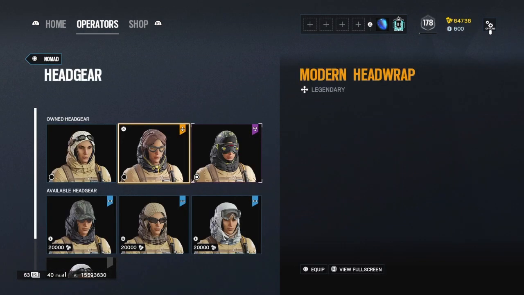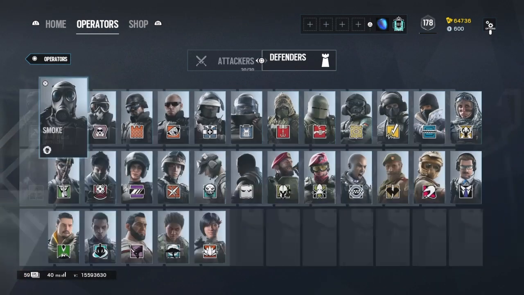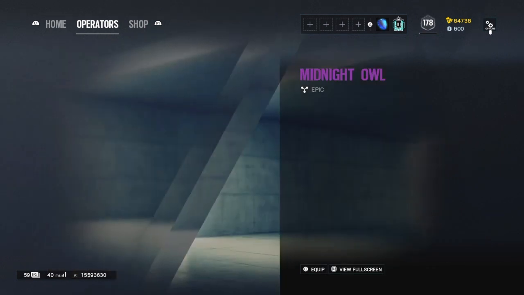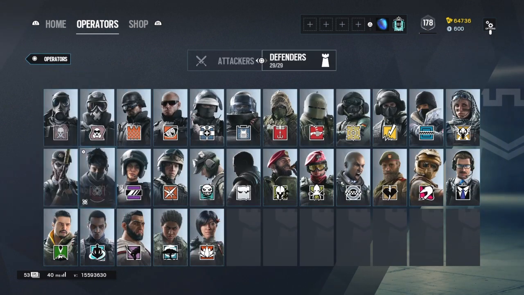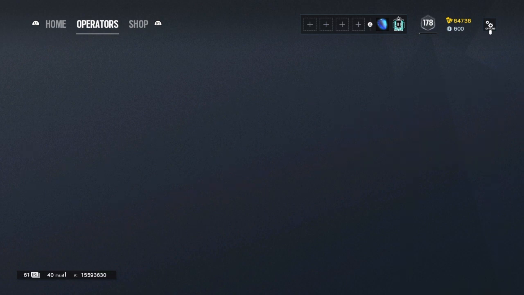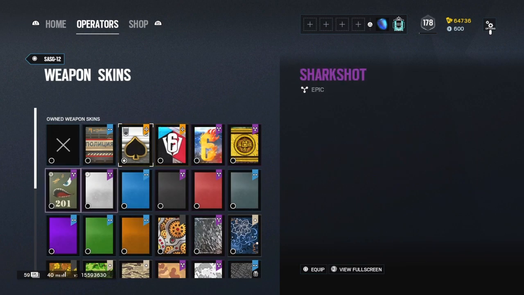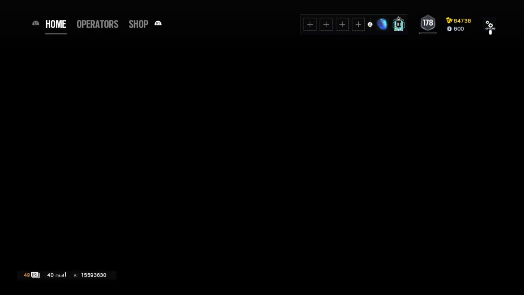It looks alright. Not the very best, but... What can you do? Nothing. Slap that on Mute. What else? We had the... Oh yeah, the Shark Shot for Capitao and Finka. Quickly slap that on. There we go.